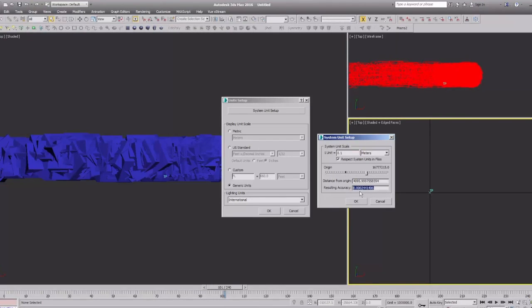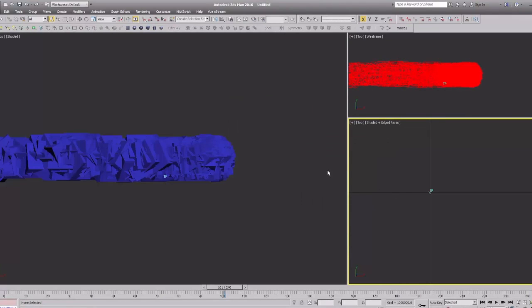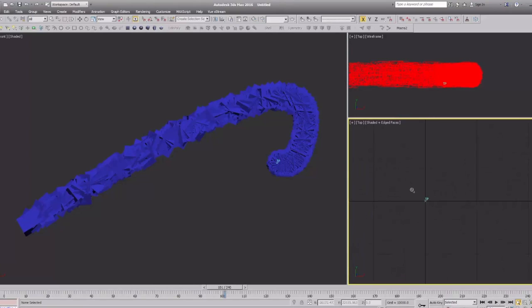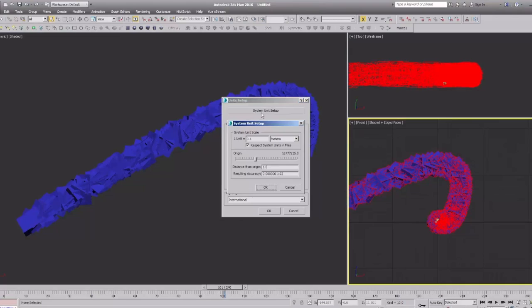So this is the floating point error margin that will happen. So yes, what we find is that in production, for the majority of shots that involve humans, we typically work at a scale where the system unit is set to 1 unit equals 0.1 meters.